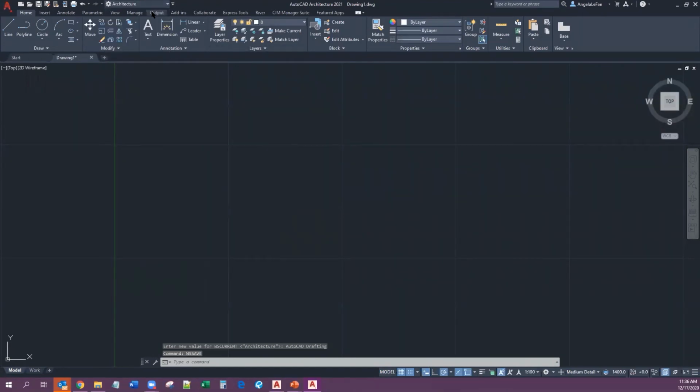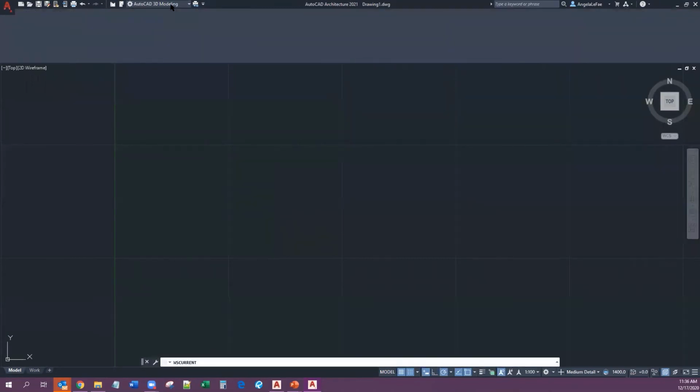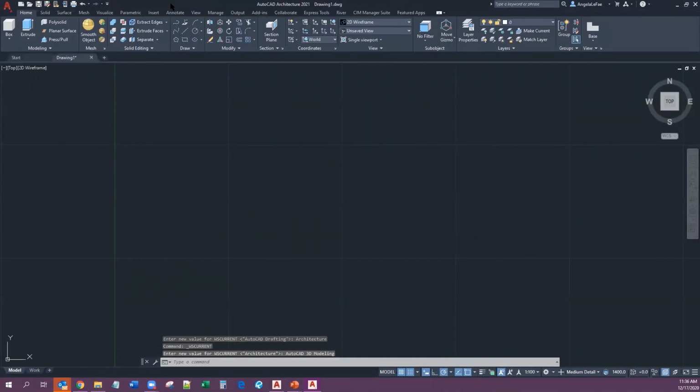So now if I switch back and forth, okay, here's 3D Modeling, AutoCAD. And you've got things like extrusion and other options there.